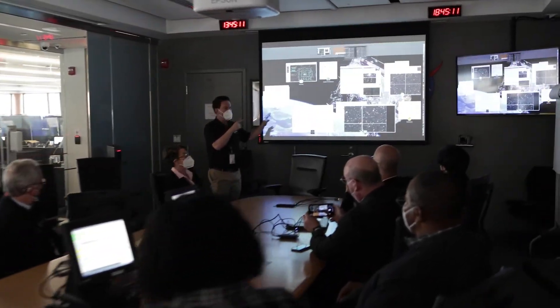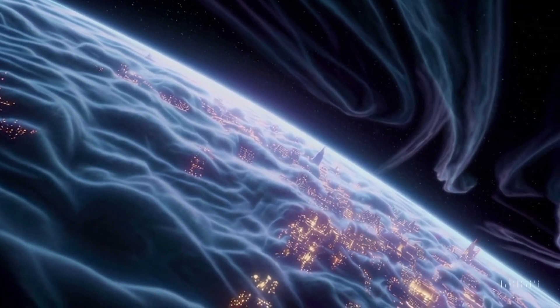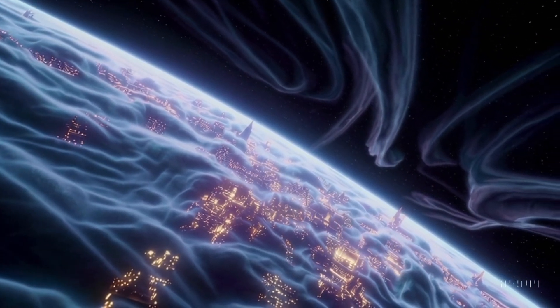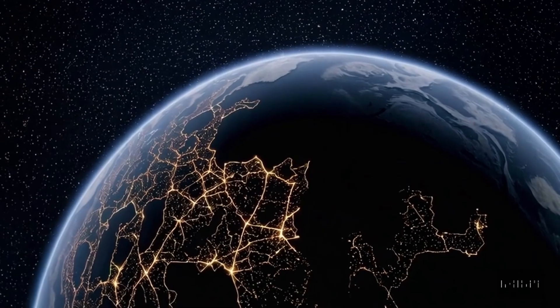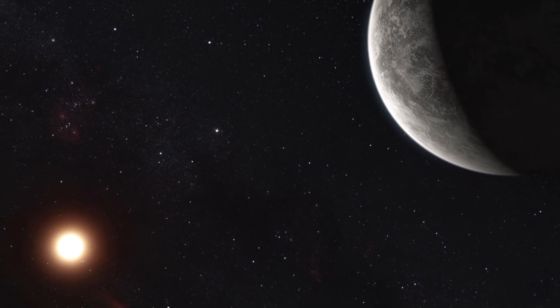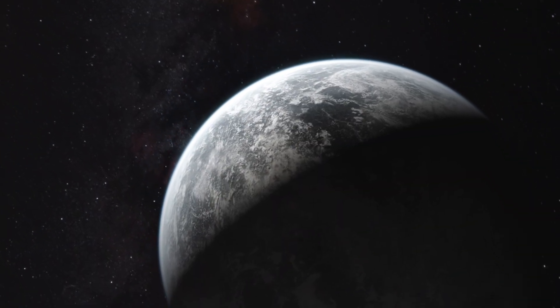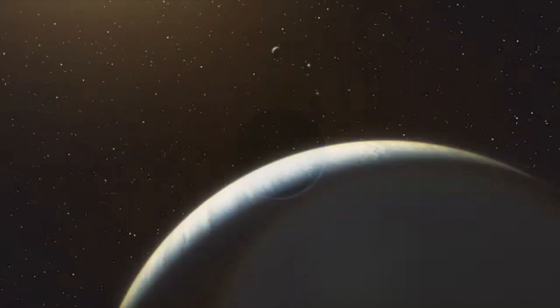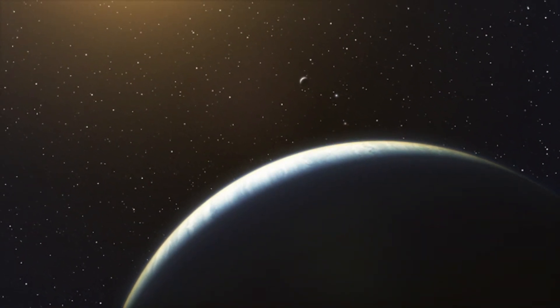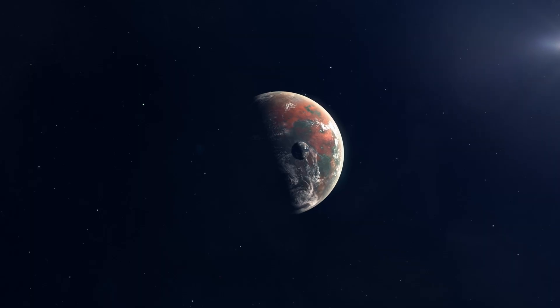This technological marvel works like a powerful magnifying glass, offering unprecedented clarity in revealing the intricate details of distant planets. Recently, the JWST set its sights on a remarkable target — 25 trillion miles from Earth. In the orbit of Proxima Centauri, the closest star to the Sun, lies the most recent and astounding finding of a potentially habitable planet.